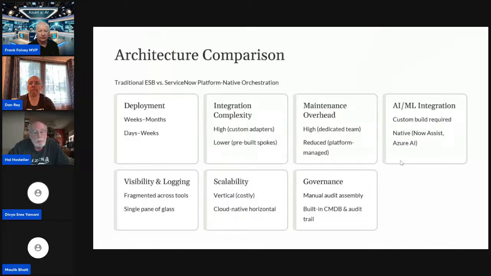And it's great. So now we can shortly discuss the architecture comparison, the main topic of this conversation, between traditional middleware versus ServiceNow platform native orchestration.